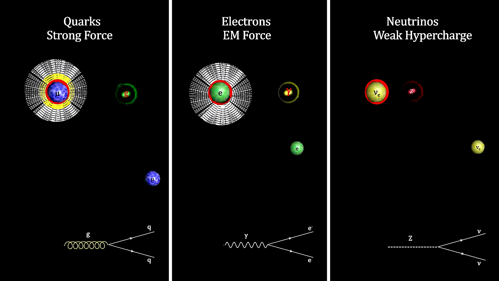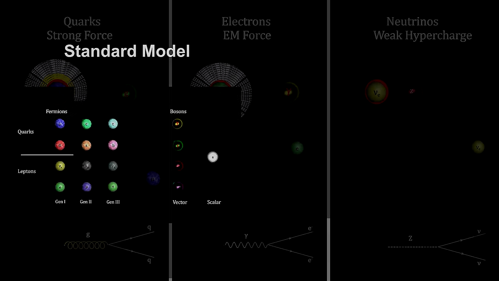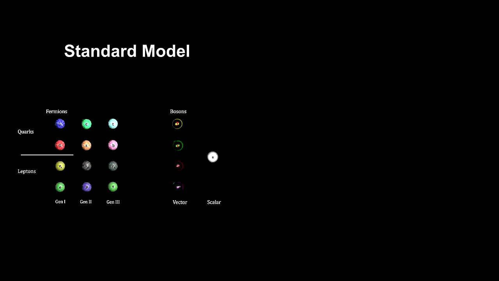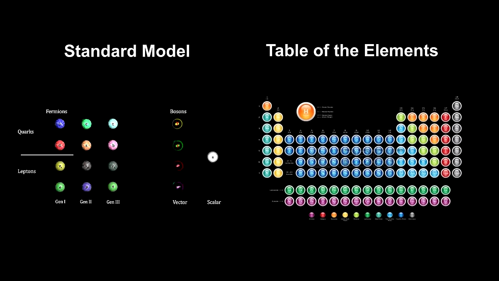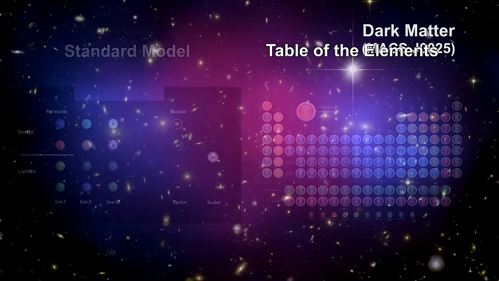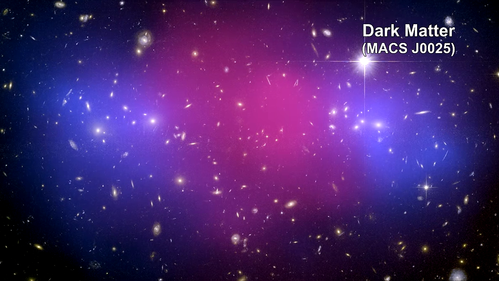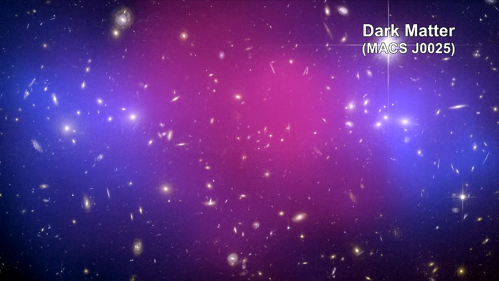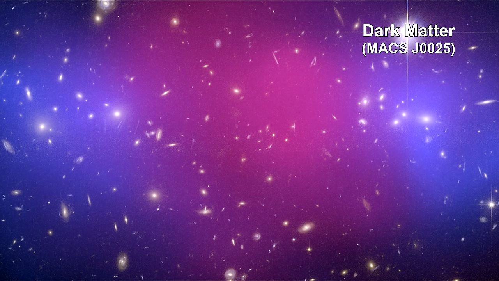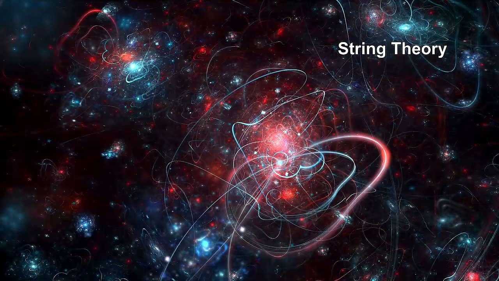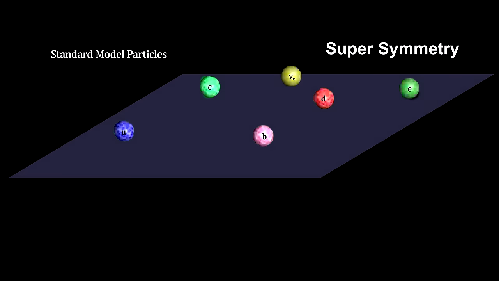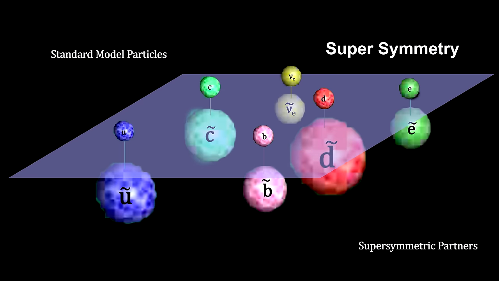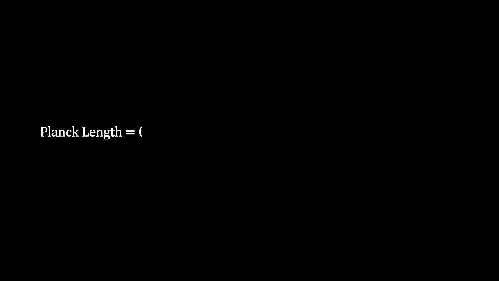But as much as we've discovered, it feels like we're still just scratching the surface. The order in the standard model, like the order in the periodic table of the elements, lends itself to the theory that there is an underlying structure yet to be discovered. This, along with the mysteries of dark matter and dark energy, plus the fundamental incompatibilities with general relativity, also speak to a deeper reality. Loop quantum gravity, string theory, and supersymmetry are just a few of the candidate theories currently being explored. In that vein, as we approach the end of our How Small Is It? video book, we'll take a look at the smallest that small can get.